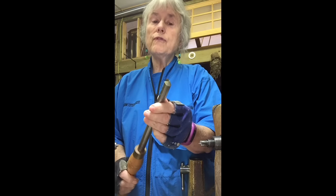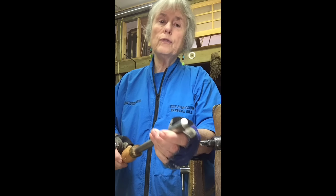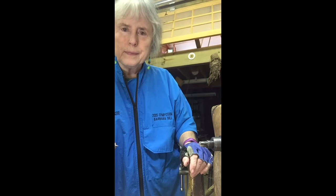And I use this to rough things out with and also make longer cuts on an off-center turning. I prefer using a tool that I can make the smoothest cut with because sanding is no fun. As a wood turner, we all try to avoid that.